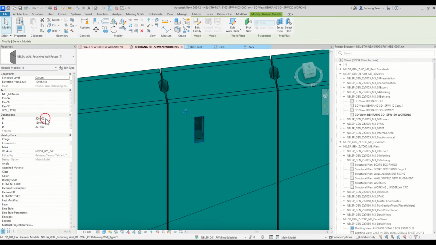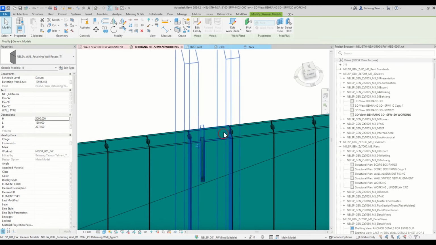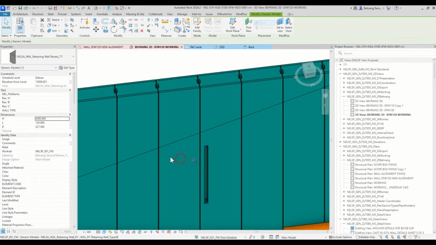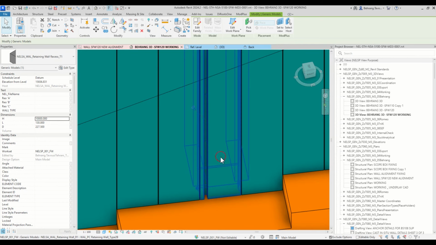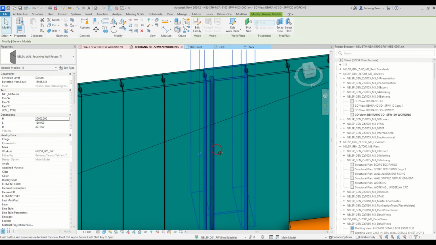So the height really doesn't matter. I just wanted to have it all the way through the wall, but we have to move it down. One thing I can do is, maybe 3000 is not enough. Let's have 10,000. So now we are sure that it's cutting all the height of the wall.